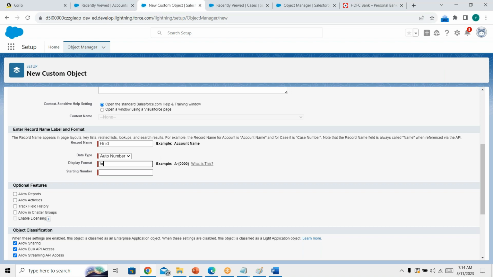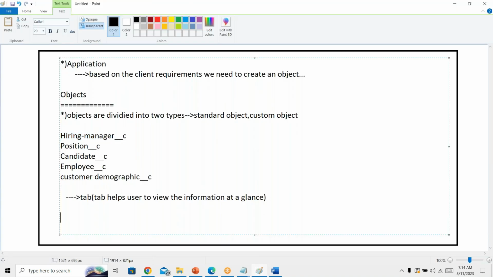It is indicated like this: HR-001. The first employee starts with 001, the second with 002, the third with 003. Later on it will go 1, 2, 3 like this, for each and every employee's information.